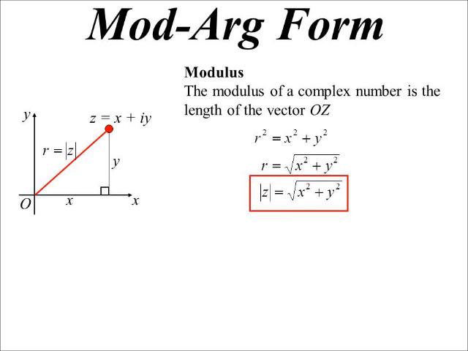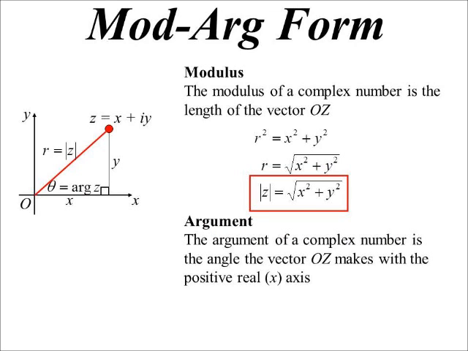Its symbol, you'll notice, is the absolute value signs, because that is what absolute value actually is. It is modulus. And if you think about it, how was absolute value originally introduced to you when you first saw it? It's the distance of the point to the origin. We weren't worried about plus or minus. And so that's exactly what we're talking about here. It's still the distance to the origin. It's just now not a horizontal distance necessarily. It could be going off at any angle. So the modulus of z is the square root of x squared plus y squared.